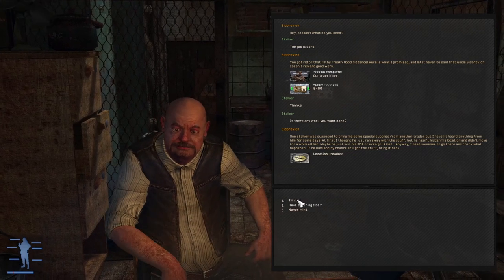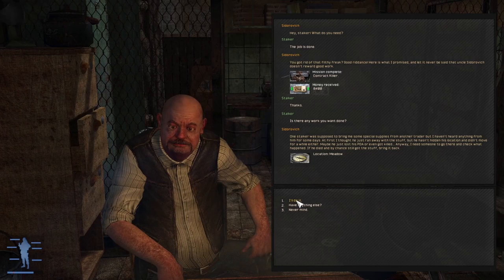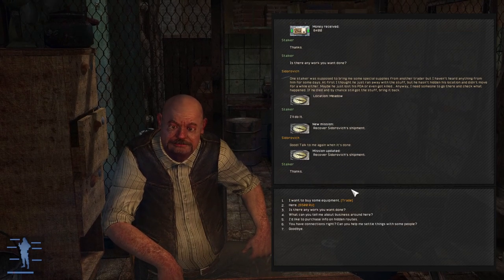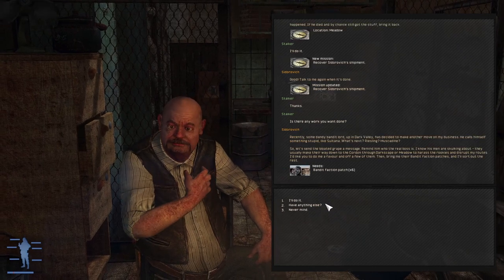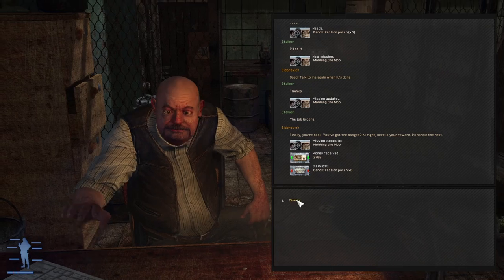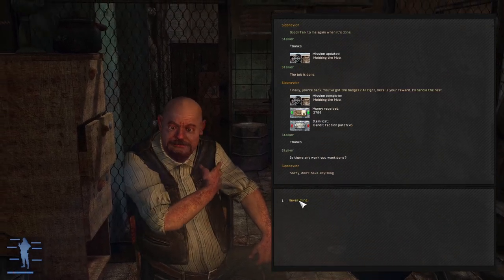Okay. Meadow, we could do that at some point. That's a quest we can do pretty easily. Any other work you want done? Bandit patches? Love bandit patches. I always have bandit patches for you. Any other work you want done? Nothing? Okay.